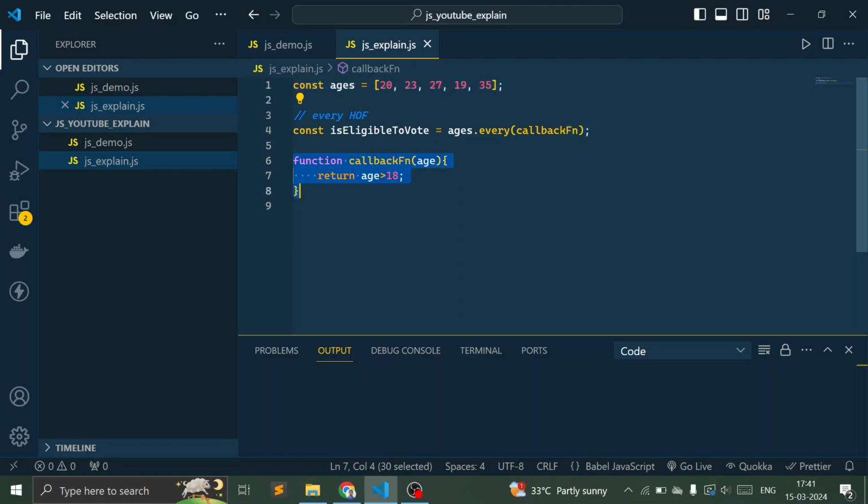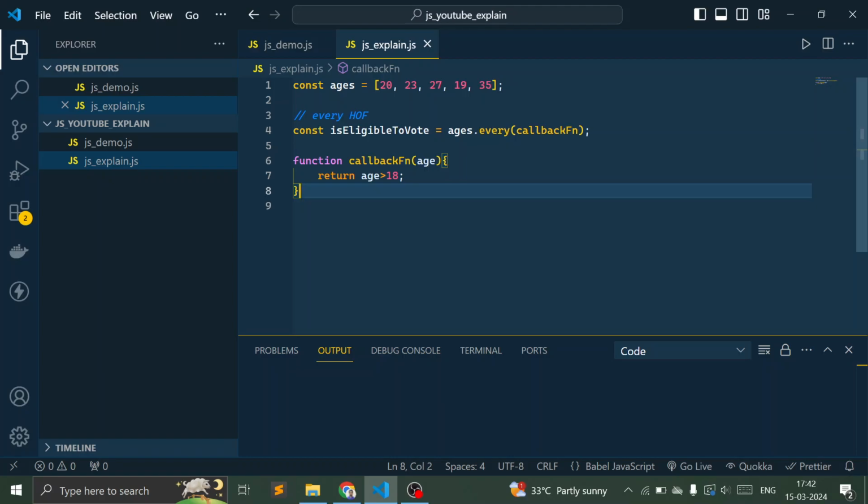So this function will be called 5 times with the value of age as each element we have. First it will be called with 20, then 23, then 27, then 19, and then 35.